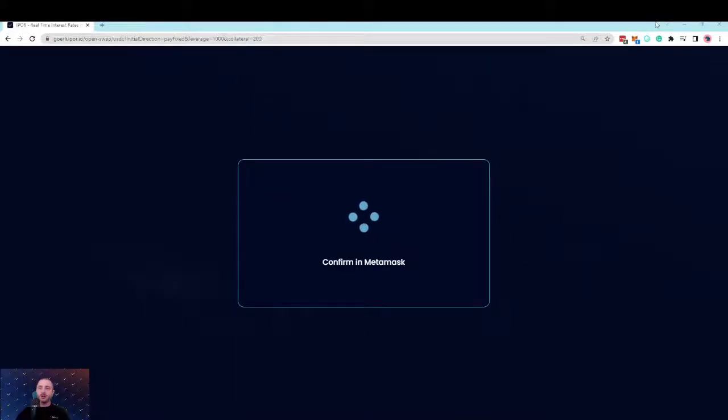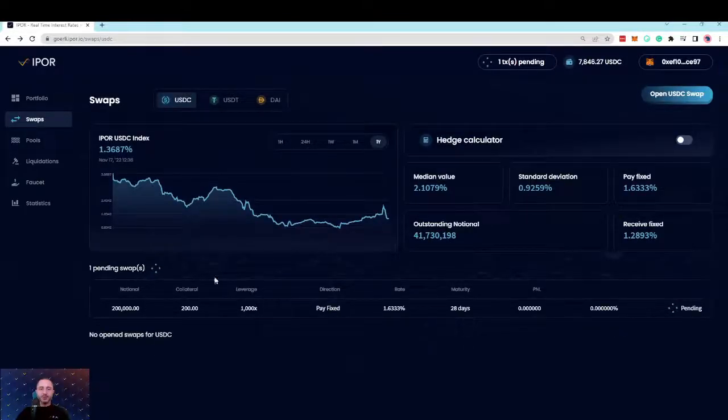So you just press open swap, the familiar MetaMask window appears, and then let's confirm this. And you can see the interface is updated. You have a new entry in this swap table here with all the information that we just filled in, and the maturity. And as soon as the transaction goes through, this table will be updated, and there'll be another option that I can demonstrate on a different swap. Usually on Ethereum this should take about 12 seconds. On Goerli, might be more, might be less. But let's assume, and you can see here your transaction is pending.